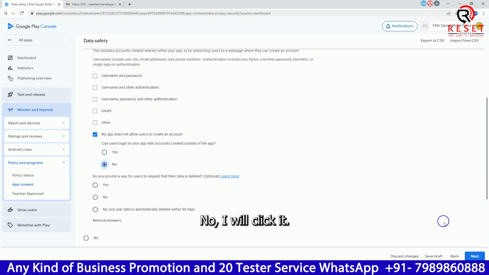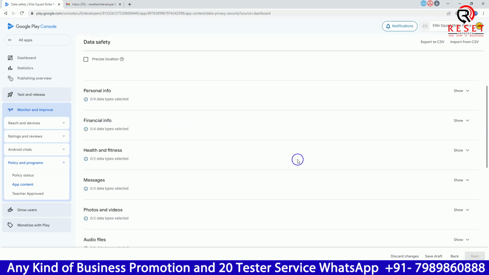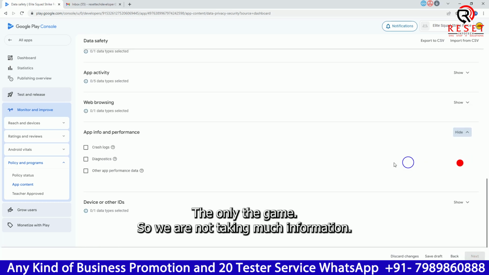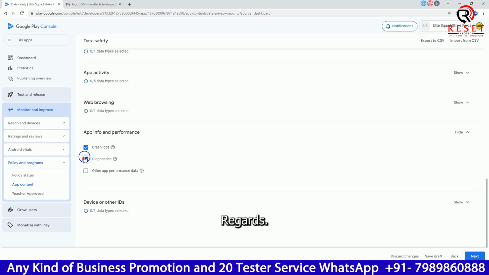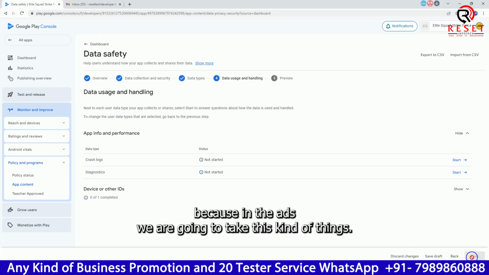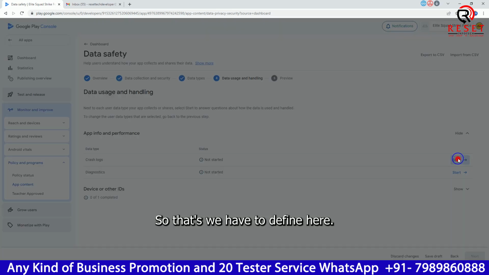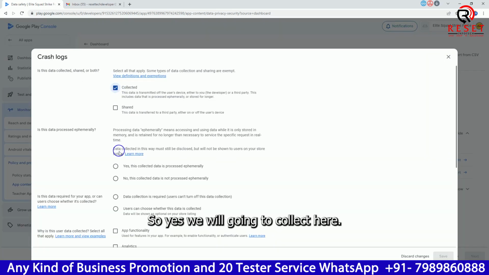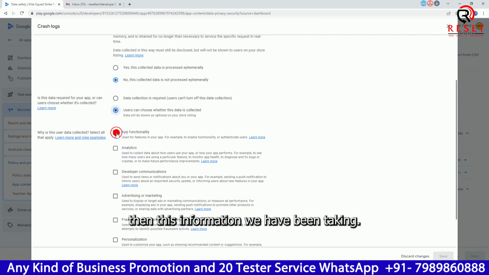Here it is only a game, so we are not taking much information, only crash records, and device ID, because in the ads we take this kind of information, so we have to define that here. Yes, we will collect it.